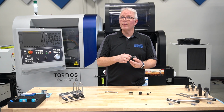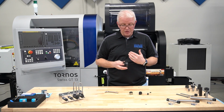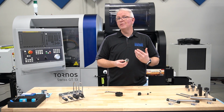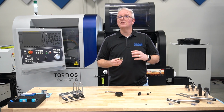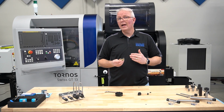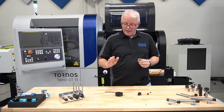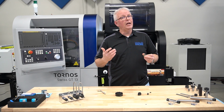And then all we have to do is select which type of recool am I using. Is it a rotary recool? So is this going onto a live head or powered spindle inside the machine? Is it a static application? Or better yet, is it a high-speed electric spindle application that you've installed on your Swiss machine? The recool system is designed to cover all three, whether it be rotary, static, or high speed. And these will all be suitable for, well, your Swiss machine. All we have to do is make sure we get the correct coolant fittings and connections for your machine and its coolant through.